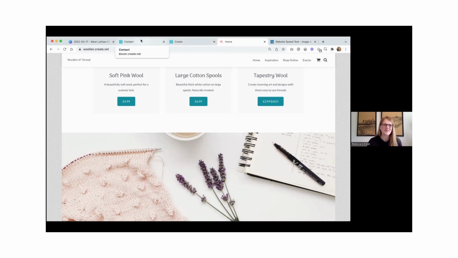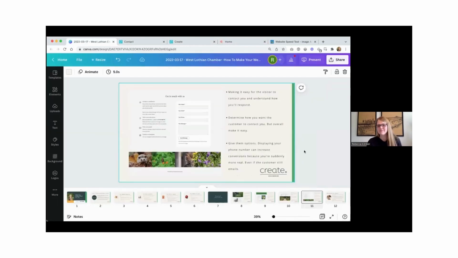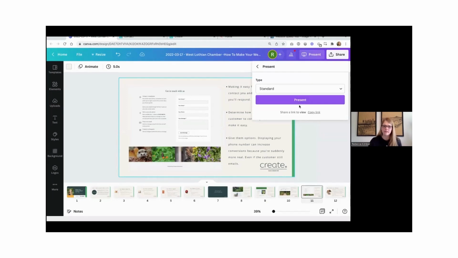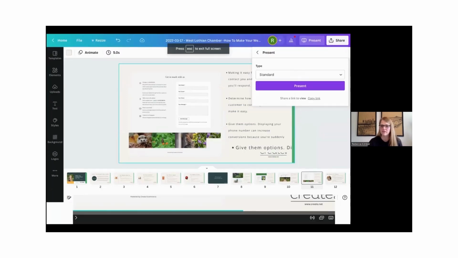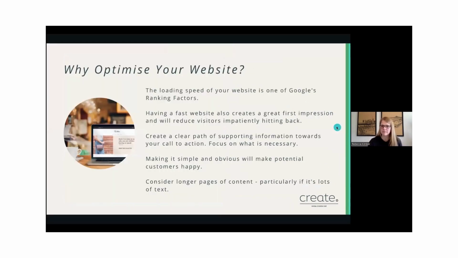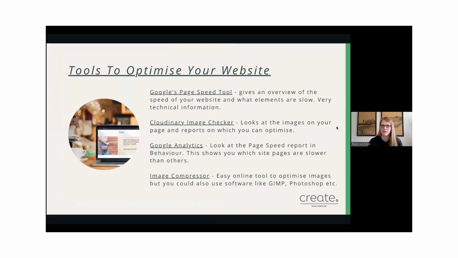Yeah? Cool. Okay, so the final bit that I'm just going to talk to you about is website speed. So all this stuff's great, unless your website's really, really super slow, because super slow websites put people off.